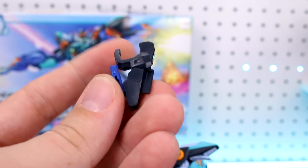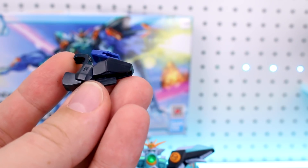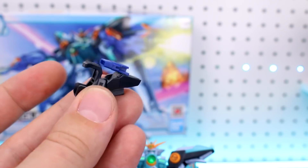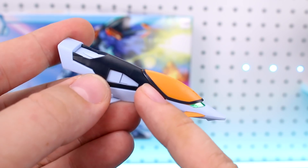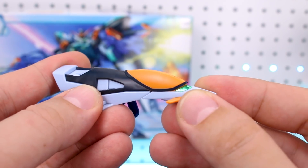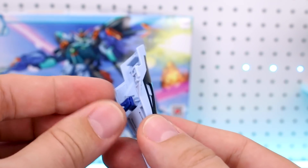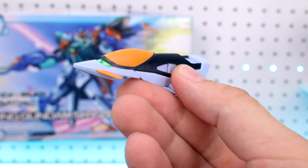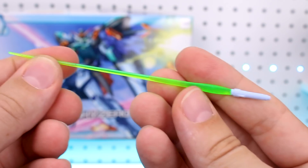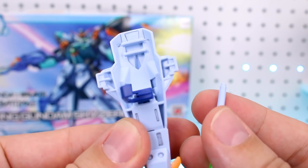Getting into our accessories, one of the accessories is optional feet — you'll actually have to swap out the feet for the transformation, so we'll see what that looks like transformed in a little bit. You also have your shield, which has a couple more stickers — that black line around the yellow part — and the shield also extends out. This will just connect onto the arm, and there's pretty nice detail on the inside. You've got your two beam sabers and handles there, but unfortunately there's nowhere to store the handles when not in use — those don't store in the back of the shield or anything like that, which would have been nice.